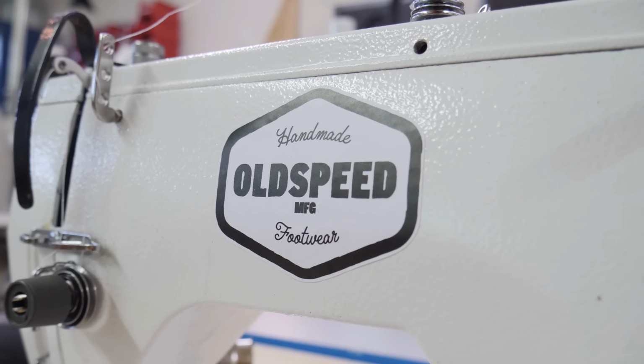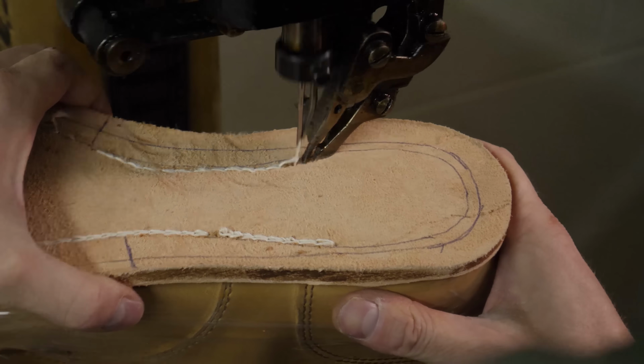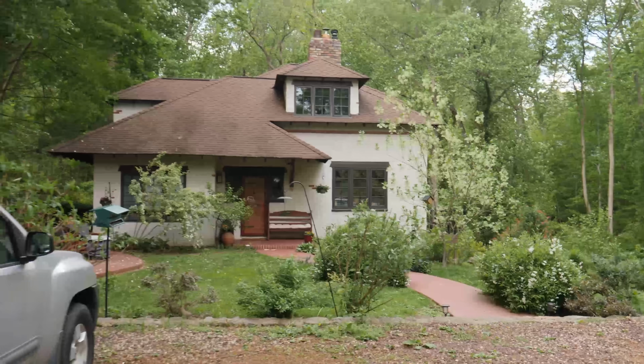But I do want to give an honorable mention to Old Speed Manufacturing's Dune Docker. It is not really a chukka, but it's a very great short boot designed for summer. It's got a crepe sole, stitched down build, and it's perfect for guys who like not just American manufacturing, but the idea of wearing something made by just one man in a shack in the forest.